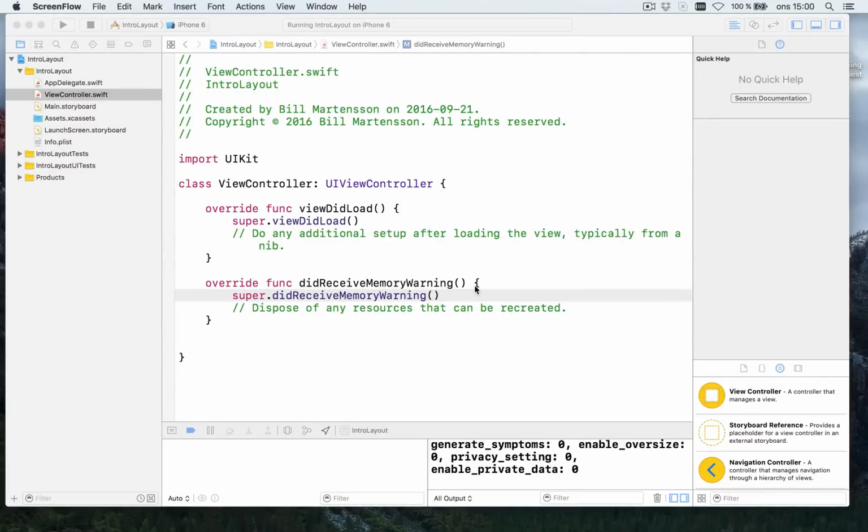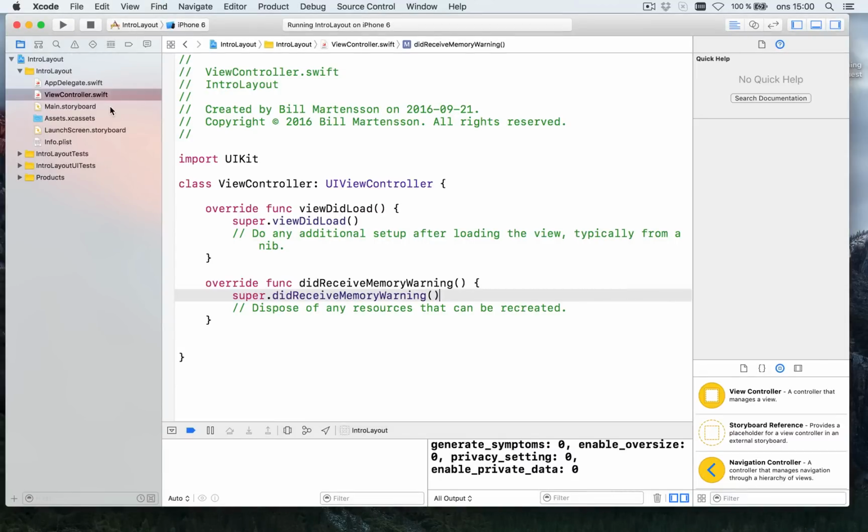In this video, we're gonna look at how to make a layout that works across all kinds of screens, from the smallest iPhone up to a big iPad, and how to create rules that apply across all screens. We are gonna use Xcode 8 with Swift 3. However, this video is not going to use much code. We're basically just going to look at how to create a layout with your layout rules.